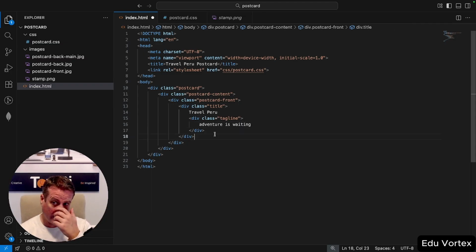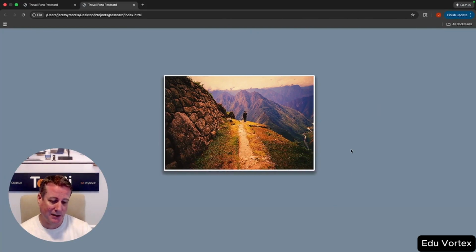Cool. Now, again, if we go take a look at this, this is going to be pretty boring, right? Because it's got no style yet. But let's just take a look. There it is. You can't see it because it's kind of dark and it's all right up there. Okay. But remember, everything starts upper left-hand side. That is 0 on the y-axis and 0 at the x-axis, which is always top left. Okay. Let's give this thing some style.